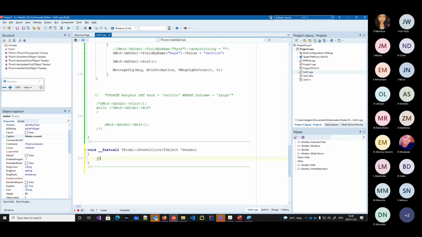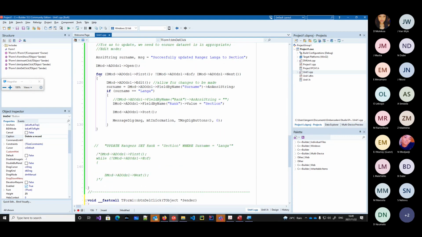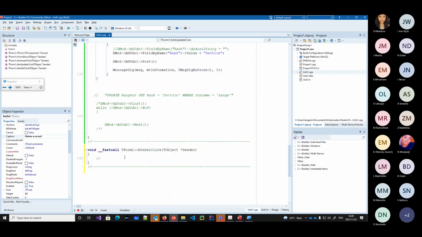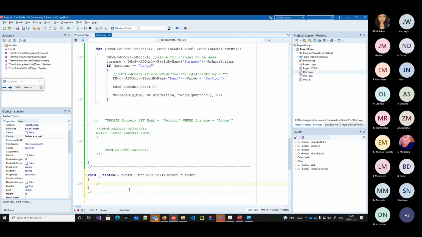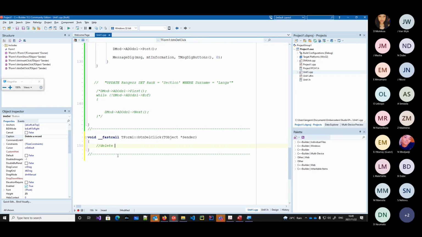But if you say NoSQL, then you are stuck to using this particular approach. So which one do you want us to do? I think using NoSQL is important because the other one, you're going to write a query and then you just execute. So let's look at using NoSQL. Delete Langa using NoSQL.